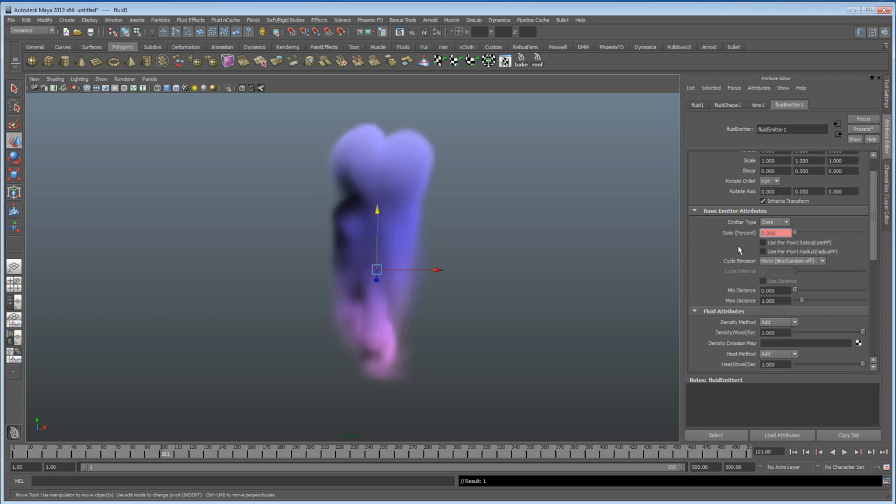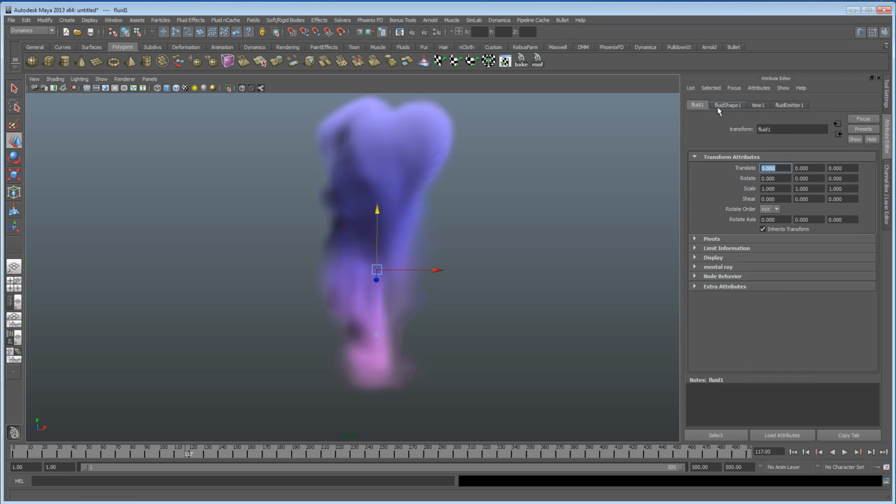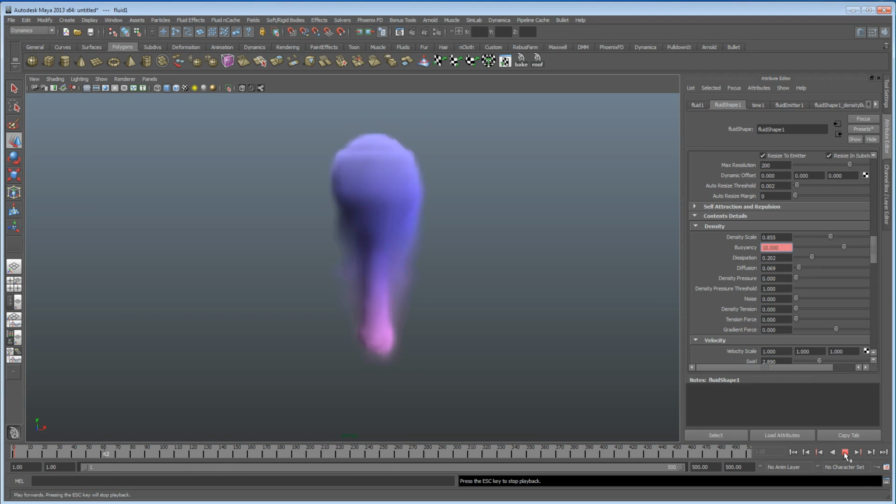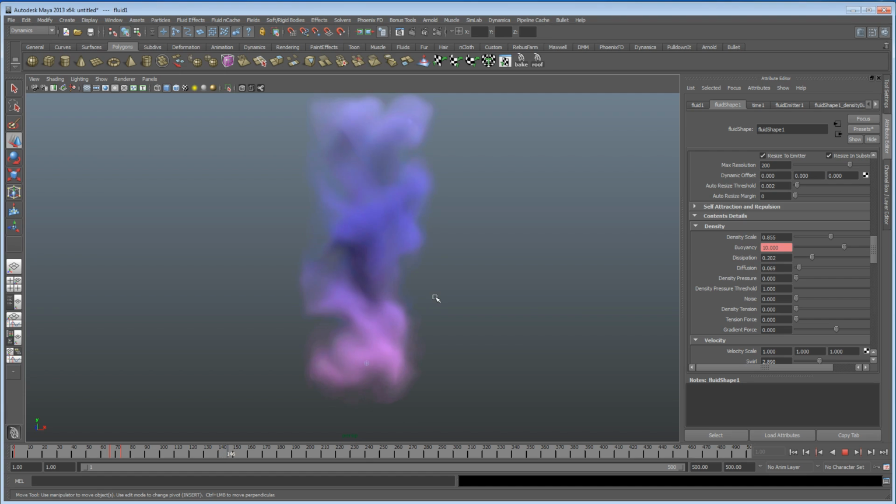Let's get that down to zero, and I'm going to combine that with the buoyancy. I'm going to animate the buoyancy as well, so that at the very beginning we get a whole load of speed. So where's the buoyancy? It's up here, hiding. So buoyancy at first, it's sort of mad, at like 10. Play it forward, and then I'm going to set a key there because I don't want it to be too buoyant for too long, otherwise we're not going to get the turbulence and the swell affecting it too much. So I'll have to see if that plays ball. Yeah, that could be something that would make someone appear, or something appear.